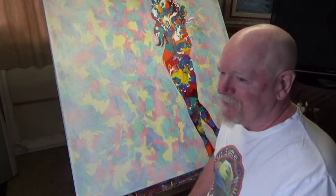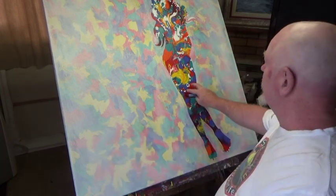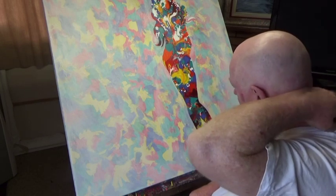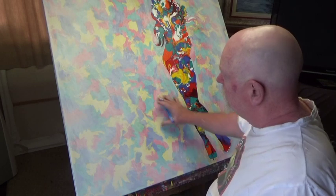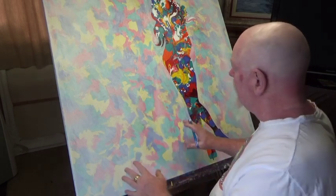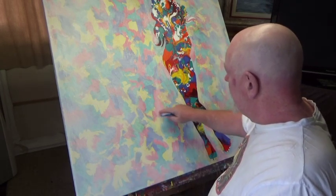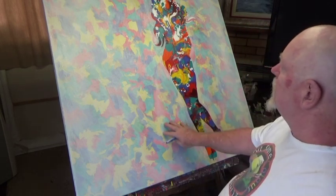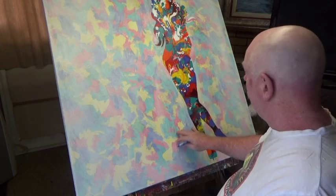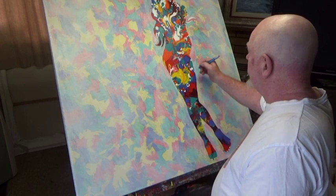But as you can see, I've dropped this back a lot more than it was. Obviously, my character is popping out a great deal more now. What I'm going to do now is draw a series of shapes and flowers and plants. I want to try and use the underlying work that's underneath here. As you can see, I really wanted to push that back as far as I could, which has made her pop out straight away. And then I'm going over with a pen, even using the carbon paper.